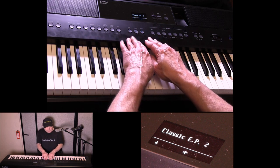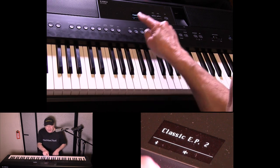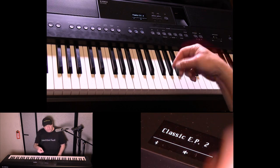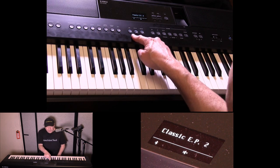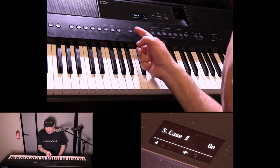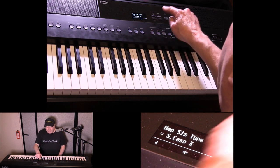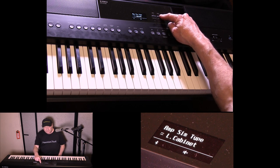Now, what's great, let me just move ahead a little bit, because Kawai has put into here this section: amp, effects, and reverb. Reverb is self-explanatory. I use a little bit of it on every piano so it's not so dry. But when you're using an electric piano, now you get to choose what type of amplifier you want. So in this case, look at this. I've got an S-Case 2. I can turn that on and off. If I hold it, now I can change what kind of case or cabinet. This is what's available to me here.